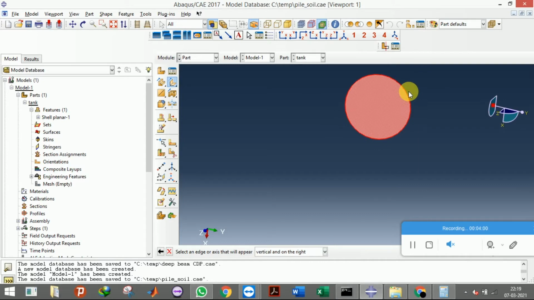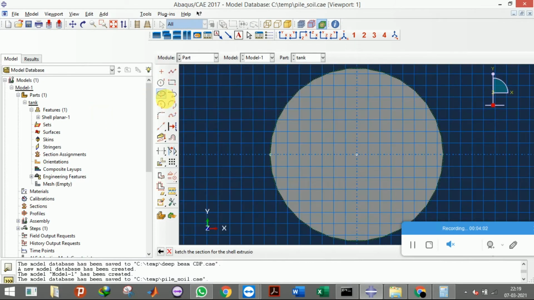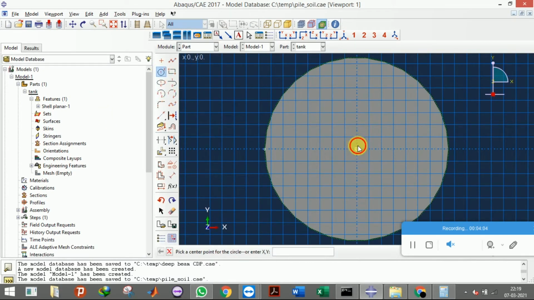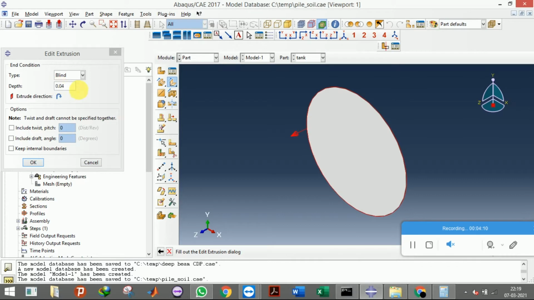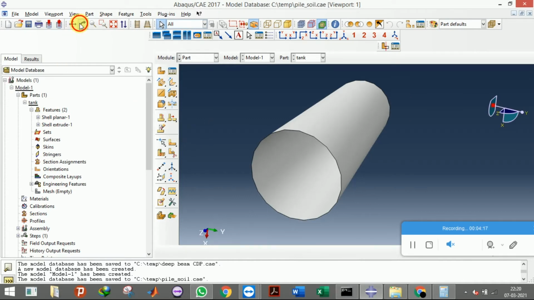I should have selected this one. So now I'll make it of the same shape. It will be 0.85. Done. So we have our tank now.